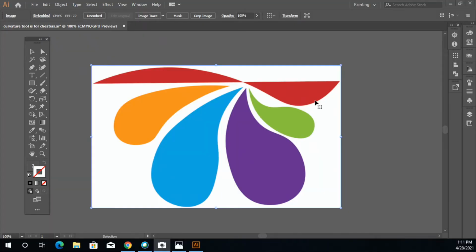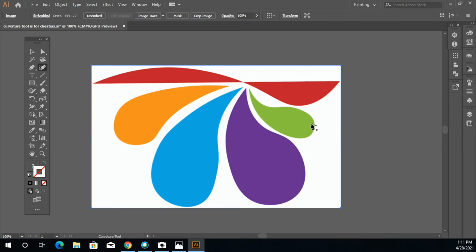You can make it do what you want it to do, but it works more in general than it does exactly like the pen tool, all right? But we're going to go over here. This is a picture that I have that's a good example to use on the curvature tool. I do not own the rights to this picture. Please do not sue me. We were talking about the pen tool earlier. This is the pen tool, so right next to it is the curvature tool, right? Because we got very creative in the design for this button, all right?